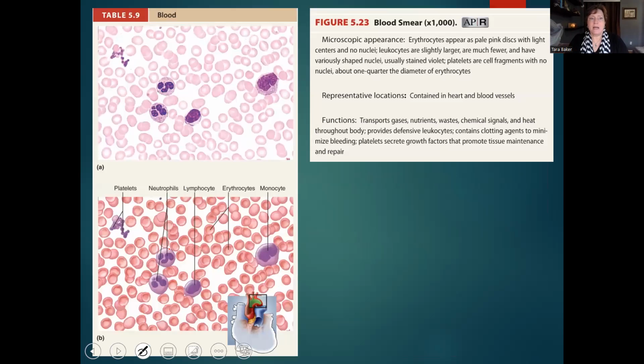When we look at blood in this picture, there are individual cells. These are red blood cells, these circular cells. We don't see a nucleus because there isn't a nucleus. These are white blood cells, even though they're purple. And there are different types of white blood cells. You'll learn about that in 232, or actually in 233. And then in this picture, we don't see very many, but that little dot there, those are platelets. So blood is made up of multiple types of cells: red blood cells, white blood cells, and platelets.